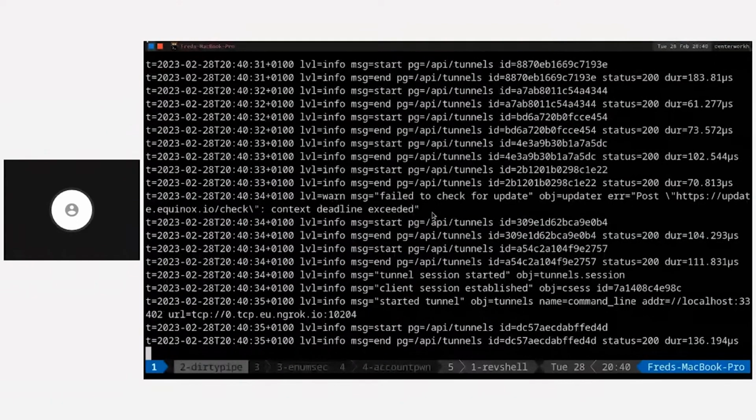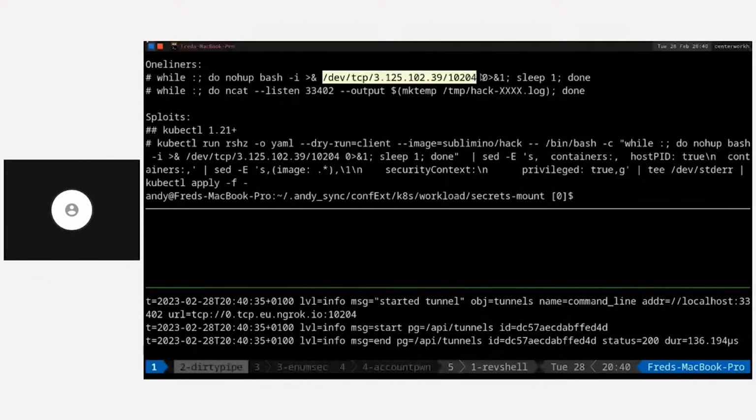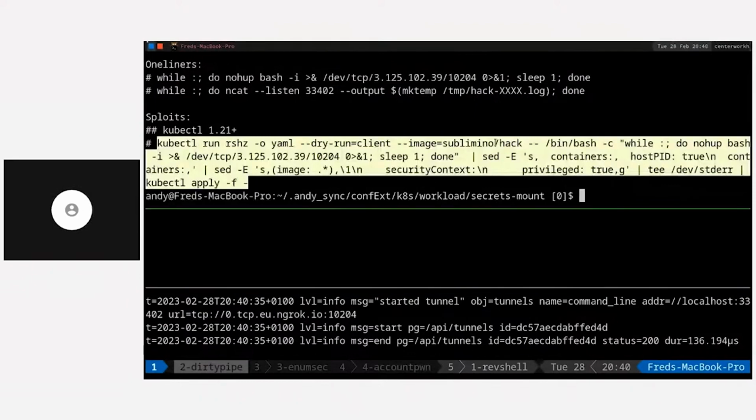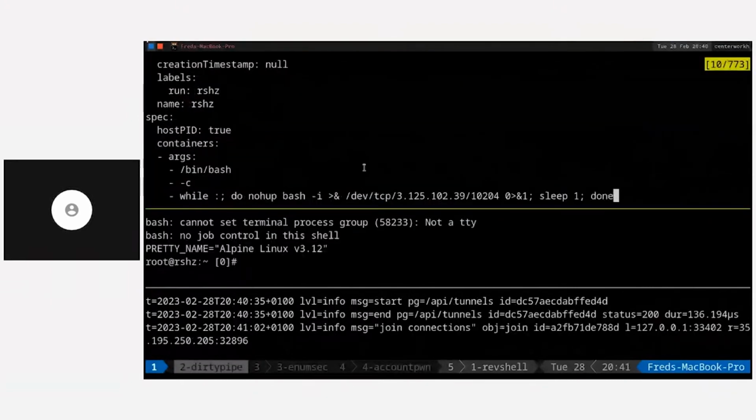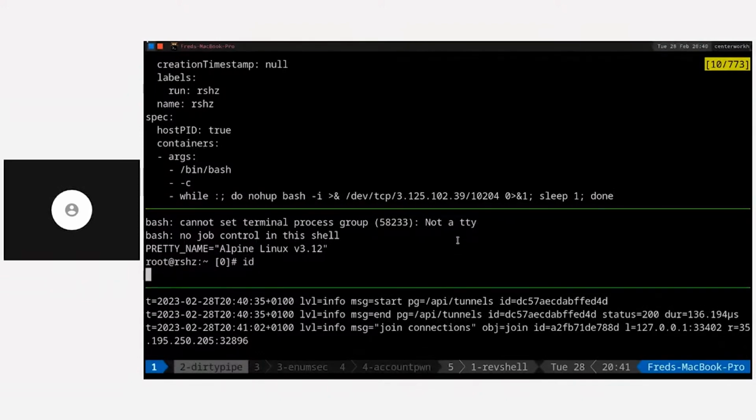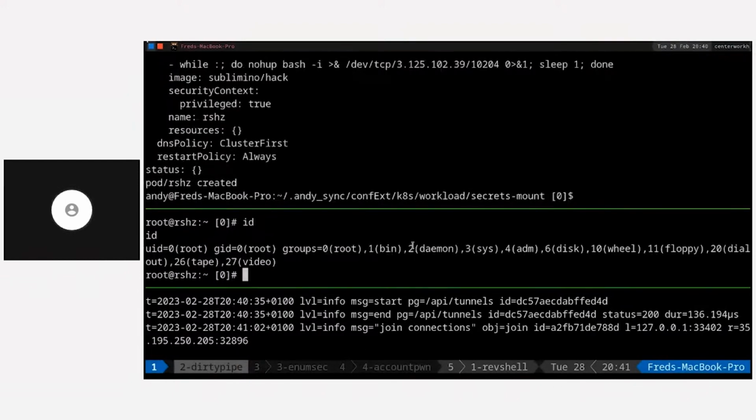Up here, we've taken the IP and port combination that ngrok has given us, and we've used the bash virtual /dev/tcp file system endpoint. This is a kernel virtual file system, and it's used for most nefarious things. With that, we will run this one-liner. So what we've done there is created this reverse shell pod. It's running nohup bash, interactively attaching our bash session to this /dev/tcp endpoint. And as you can see here, I've now got remote access. I'm root in someone's container. That's not always the worst thing in the world.